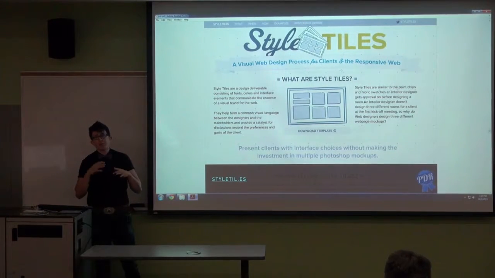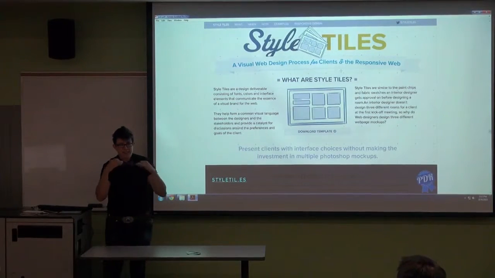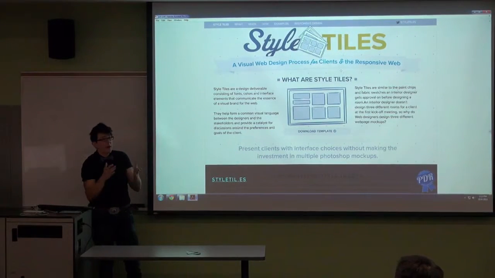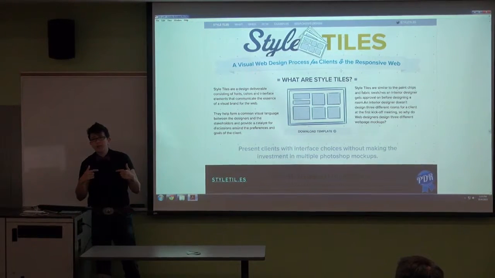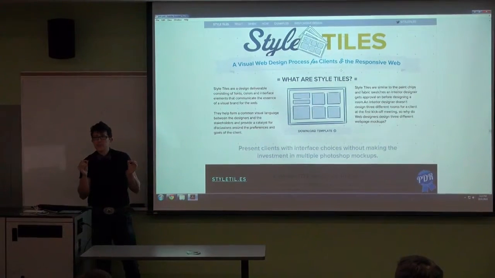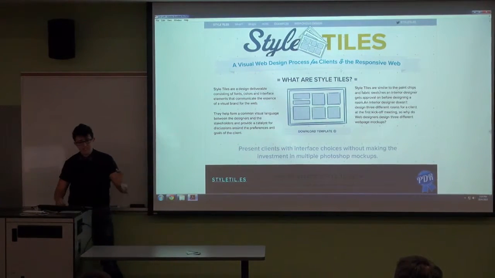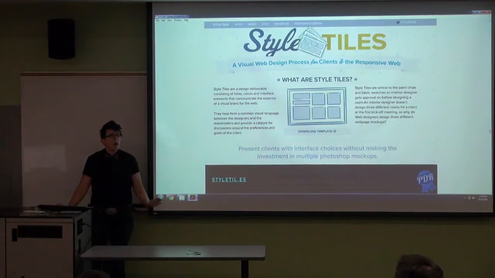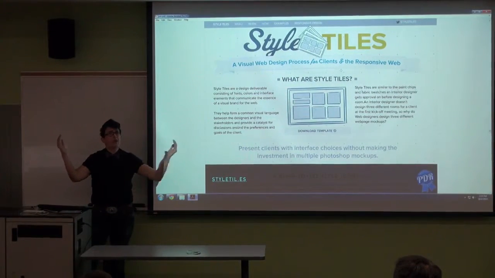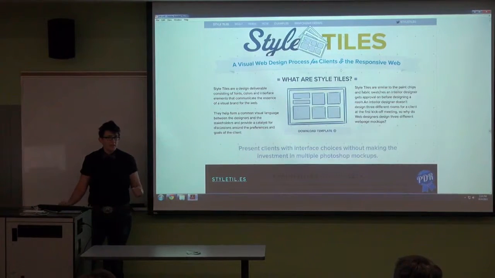And then once the client gets the style and understands that, you start doing the actual designing in the browser. Again, that's another kind of buzzword, but it allows you to just start writing the code and putting those design elements into it so that the client can see, oh, that's how it's going to look on mobile. It saves a lot of time and a lot of heartache, because it's really difficult to explain to a non-visual person. I'm sure some people here are non-visual people. Like, oh, just imagine that this is going to go from 3 columns to 1 column. I mean, there are few people that can do that.